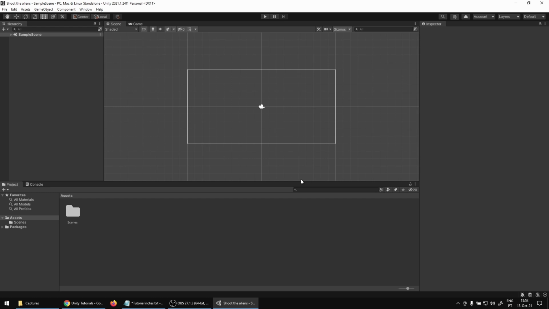I will explain why I have this changed and why I prefer the other arrangement, because in my opinion it's easier to use. If you are a first-time user, just do it, because you will start using Unity that way and for you it will be normal. If you are already used to this layout, you will see my tutorials are a little bit different, but that's okay. So you have here these windows.